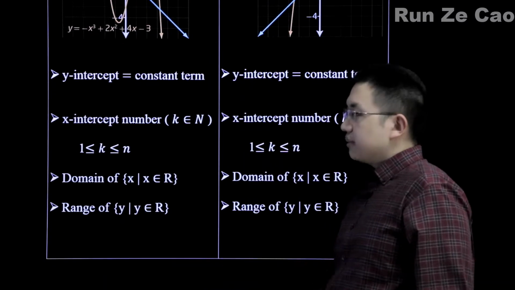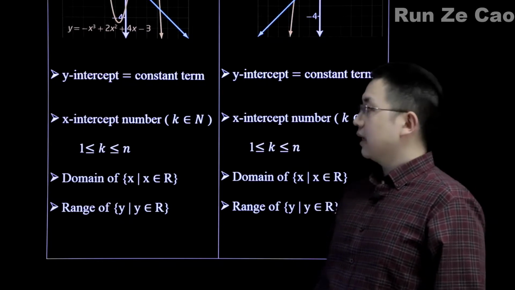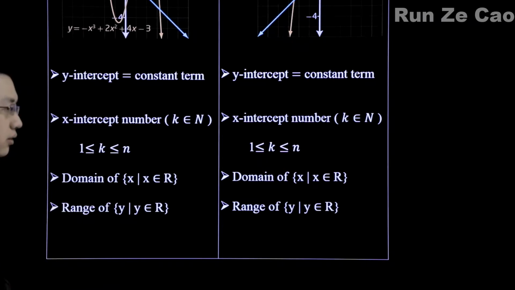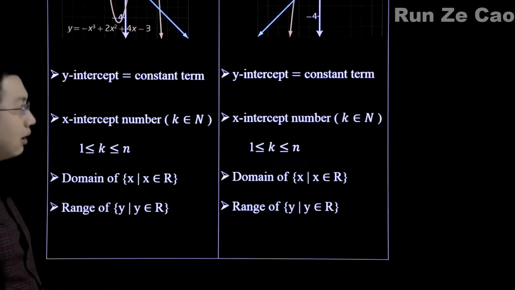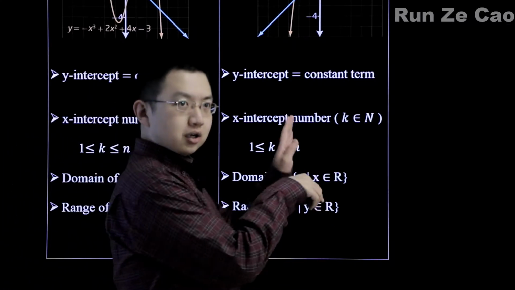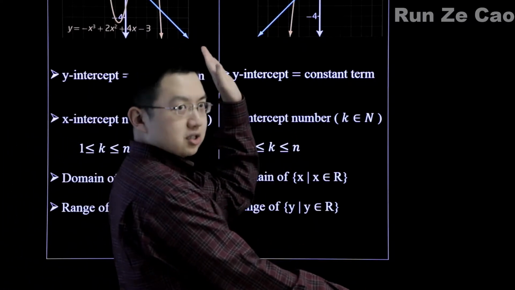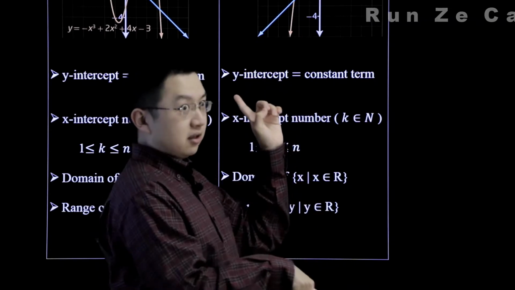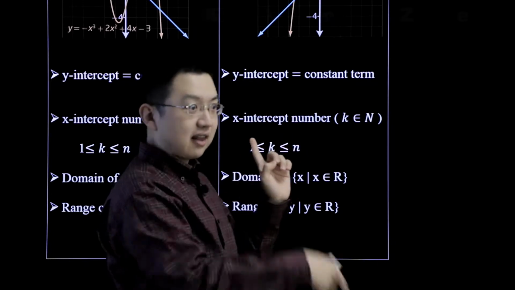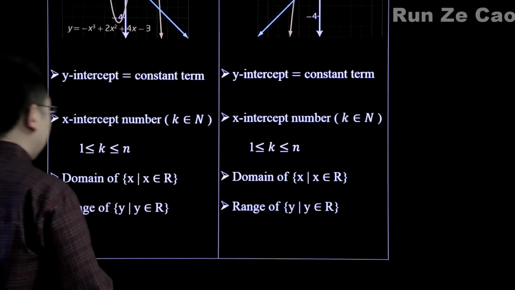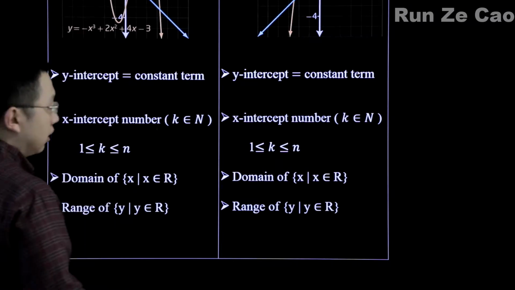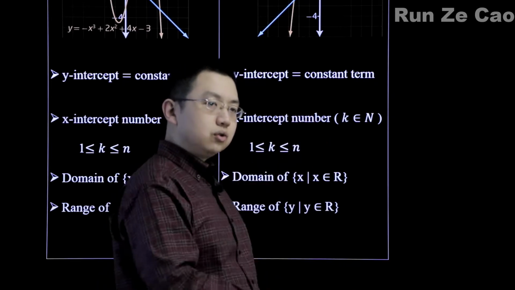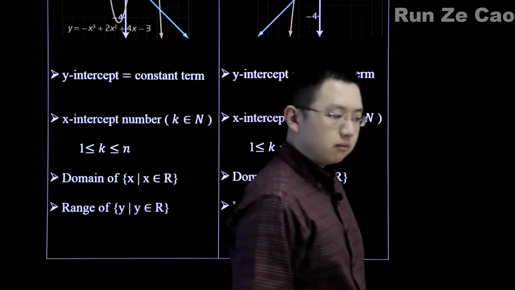The number of x-intercepts is limited, and it is less than or equal to n and greater than or equal to 1. Why? Well, if we're going to end up going in opposite directions relative to the y-axis, as in going to plus infinity and minus infinity, we're going to have to cross the x-axis at some point, right? So it has to cross at least once. The most number of times it can cross is equal to the degree of the function.